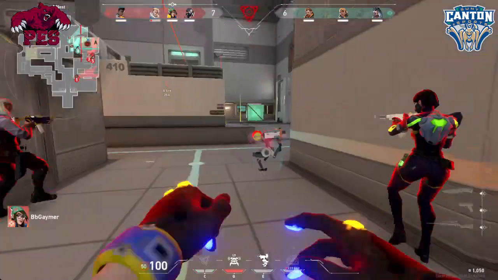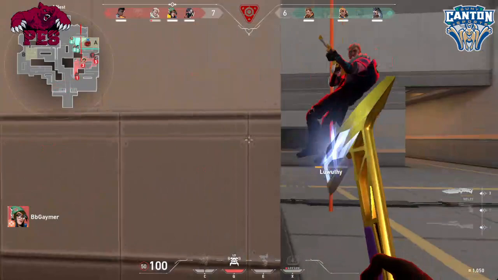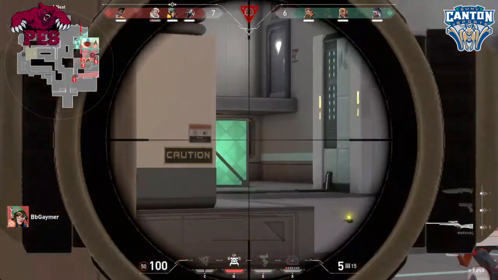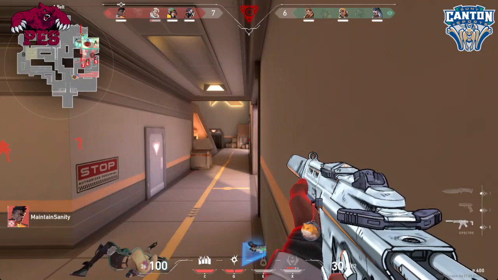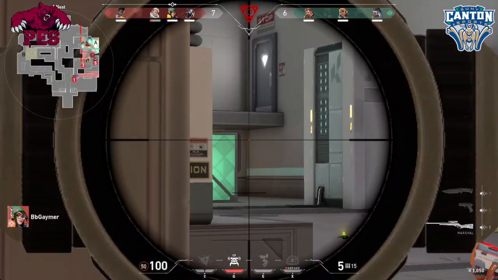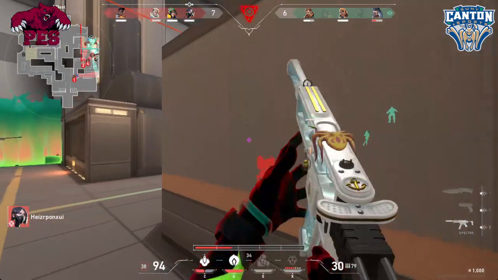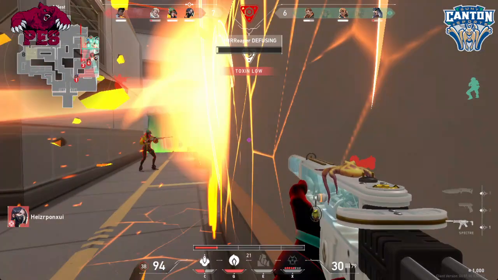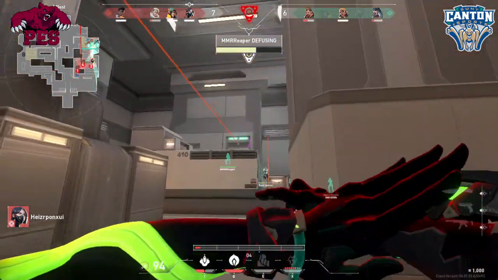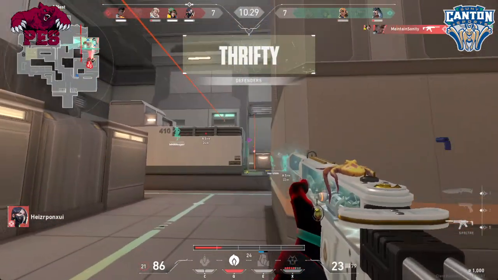A good post-plant setup here. KJ's got mollies on that bomb. We even have Phoenix watching the flank, so pretty well set up to handle any kind of aggression here. As we'll see, probably even a Viper Molly left in the mix to do a little extra damage if needed. But they just stuck the defuse, though.